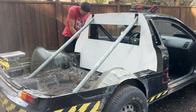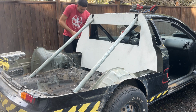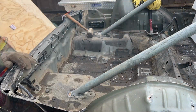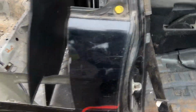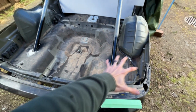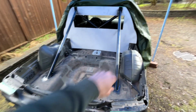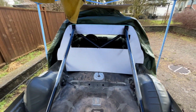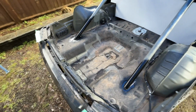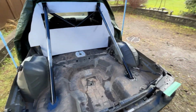There we go. Beautiful fit. Fully welded, guys, all the way around everywhere. So I'm gonna lay down some Trim Clad rust paint on all the metal and then use that semi-gloss on the backing, and then we'll put our window in after that. And I think that will make it look unreal, guys. Let's see how this transforms it.